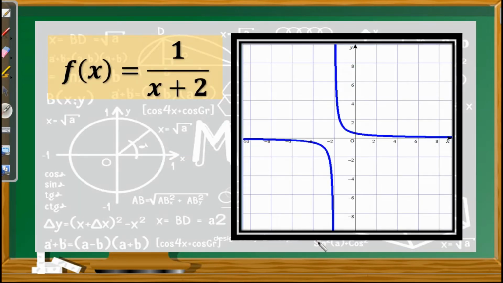As we can see in this graph, this portion of the graph goes upward continuously, meaning all positive values are being covered by the function. While here, the graph is moving continuously downward, and with that, all negative values are part of the graph as well. But as we can see, the two graphs are not passing through 0. Therefore, 0 is the value that is excluded in the range. So the range of this function gives us the set of y such that y is not equal to 0. And later, I will show you how to find the range using the horizontal asymptote.